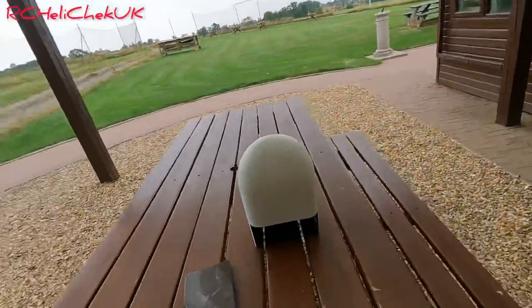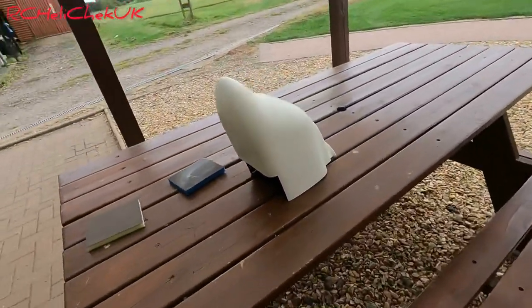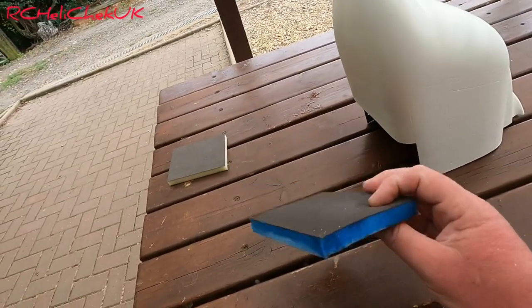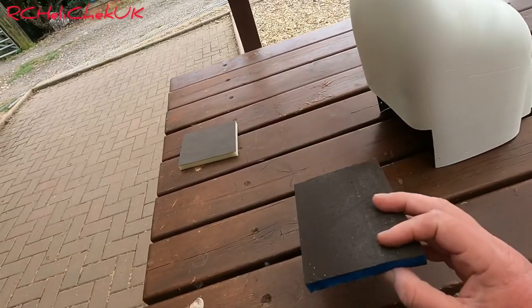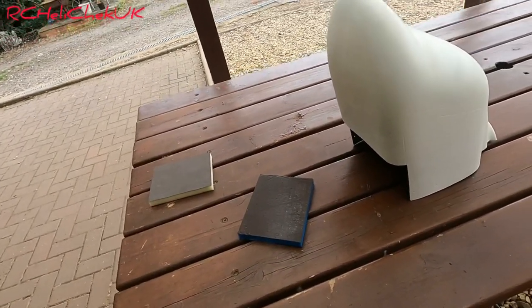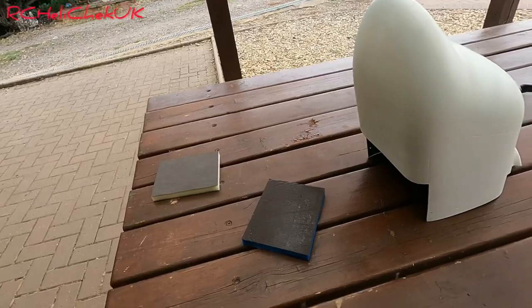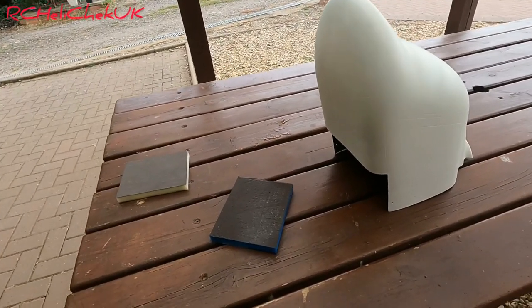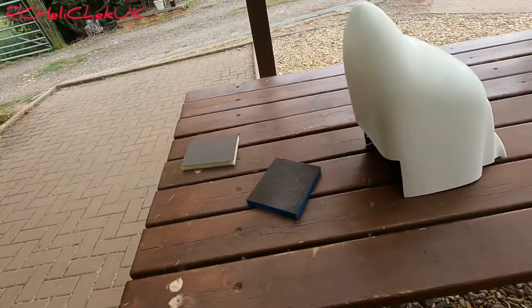There's the nose, just leaving it out here to air dry. Like I say, I've just wet sanded it using these pads. These are 1200 grit sanding pads. I get them from my local auto stores. Here in the UK, it's called Halfords. Basically, it's an O'Reilly's, but a UK version, except worse than O'Reilly's. O'Reilly's is far better. Anywho.